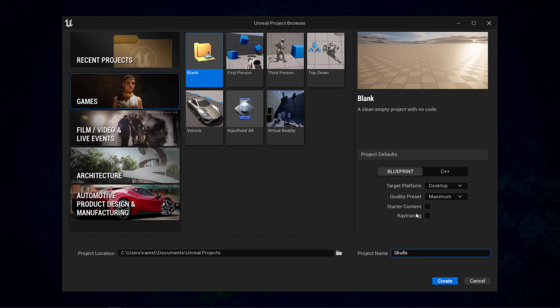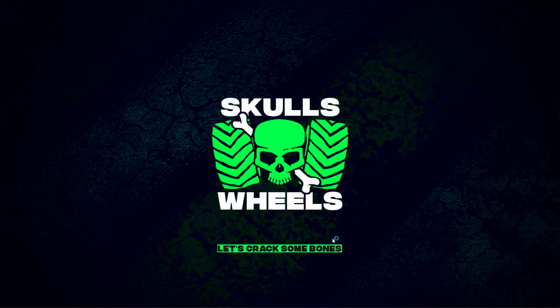So I'm going to give Skulls and Wheels, let's say V1. Okay, Skulls and Wheels V1, right, version 1.0. Okay, you can't have this dot thing. We will stick to V1, and then let's create.